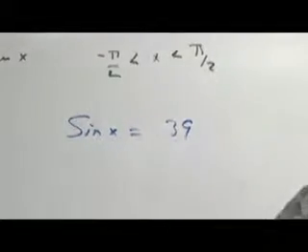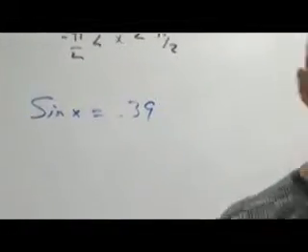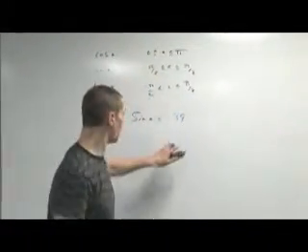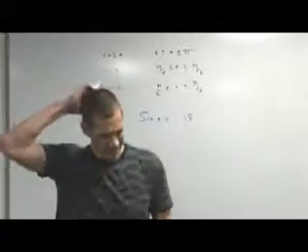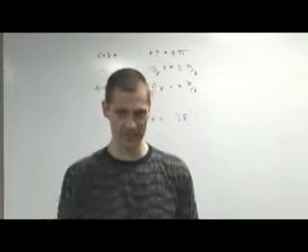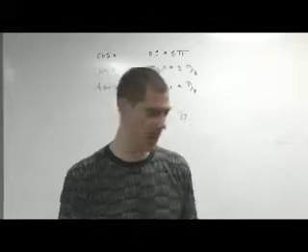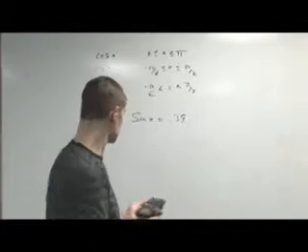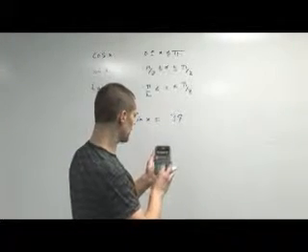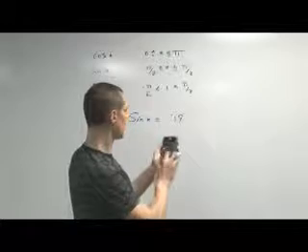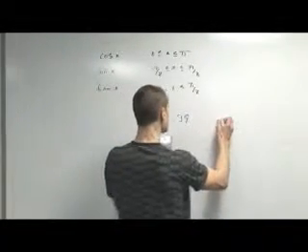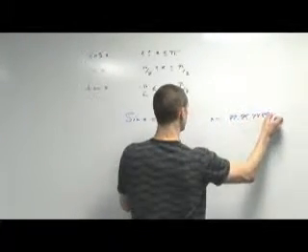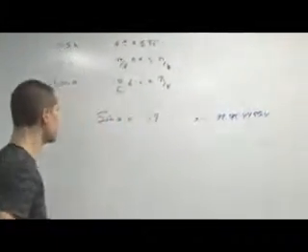So what am I going to do? First off, I'm going to put my calculator in degrees, just initially, because I don't know what this is going to come out to be, and I have a more visceral feeling for degrees than I do for radians, unless they're in specific places. It wouldn't matter as long as you get the gist. So I'm going to put 0.39, hit my second button, hit sine, and this says that x is equal to 22.9544994 and change degrees, right?